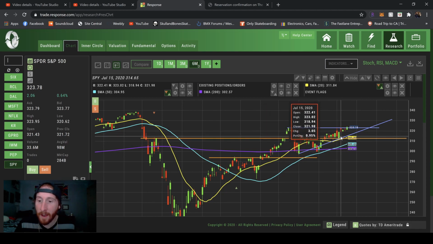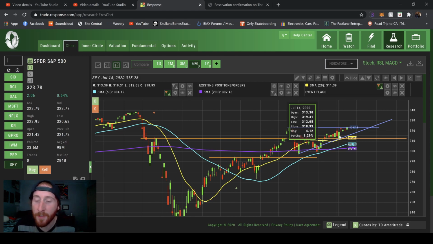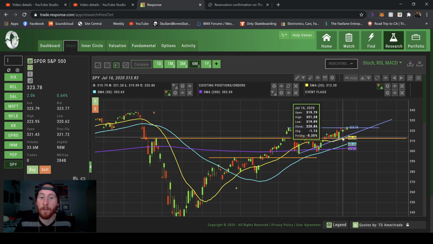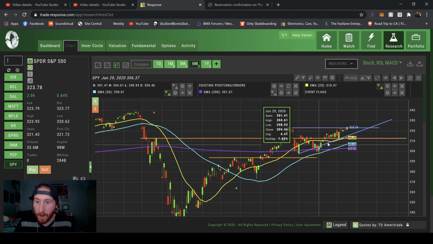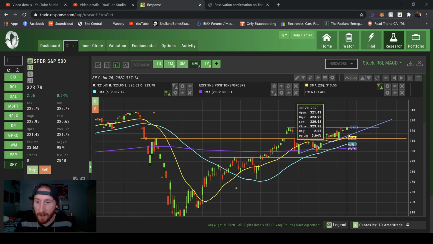So what do I have that at? I like to look at a candle that I have it on, and you can see that this is a green candle, so we've got to look at where it opened. It opened at 313 and 30 cents. So I know that around 313 is a really strong support level because we keep hitting this line over and over again. And if it continues on this bull trend here, then it's not even going to go down past the blue. So that's why I feel that 313 is a good strike to work with.